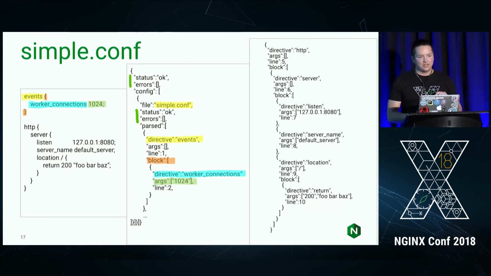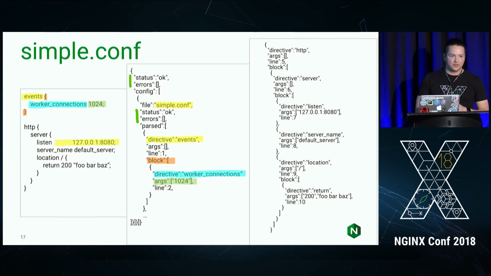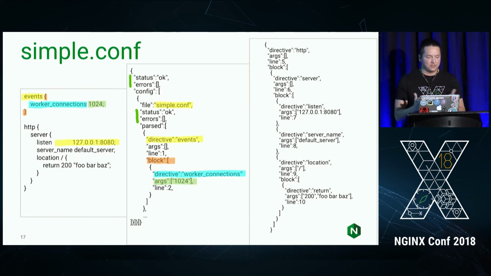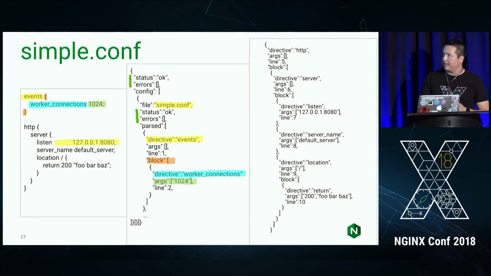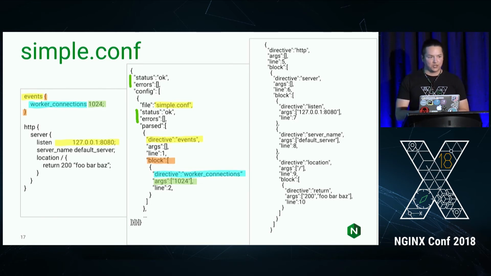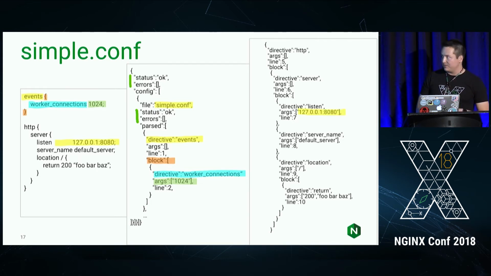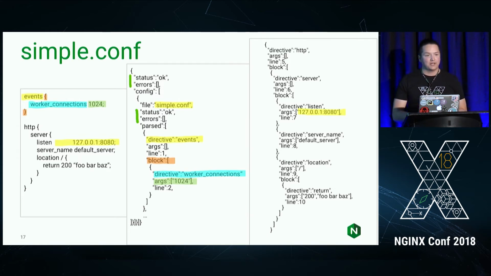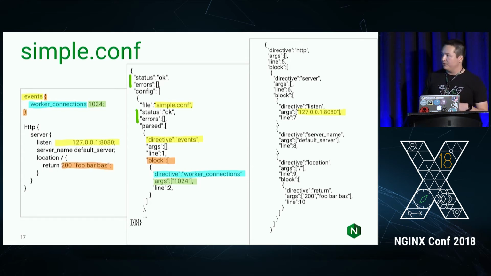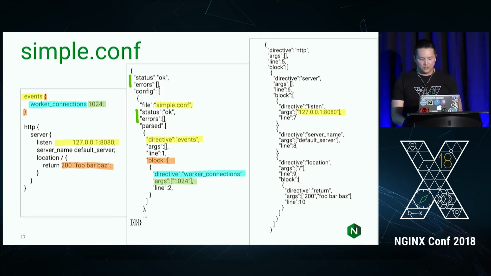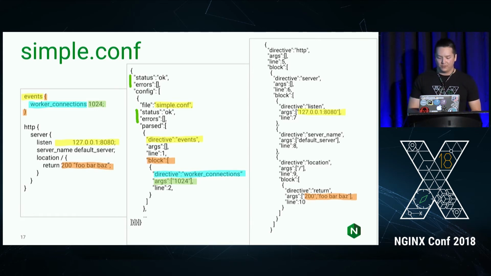There are some notable things that I want to point out. Without going through everything, you can see HTTP and server. But the listen argument here has some formatting white space. When NGINX reads this, the white space is ignored, and 127.0.0.1:8080 is what is being referenced by the first argument for NGINX. Likewise, the white space is stripped by crossplane here, so you don't have to worry about formatting white space when doing your analysis. Also, as an example, the return below actually has multiple arguments, right? It has a 200 status as well as a string, foobar baz, to return. And those arguments also appear as different elements in the array if you have multiple arguments. And that's really it for crossplane.